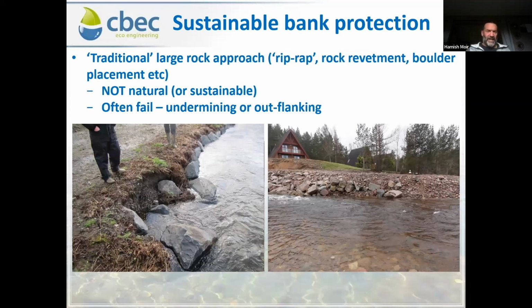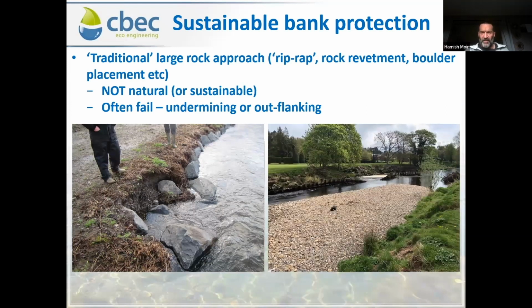Another example here is the Eddleston Water, same idea, there's rocks being undermined and falling in. And even where we're using sheet piling, this is in Yorkshire, same process again. You've got a gravel bar developing here, pushing flow to the outer bank, undermining the sheet piling, which falls over, which is meant to protect this golf course in the background. They've had to put in more ad hoc boulders. So these traditional methods just don't work, especially in dynamic river systems.